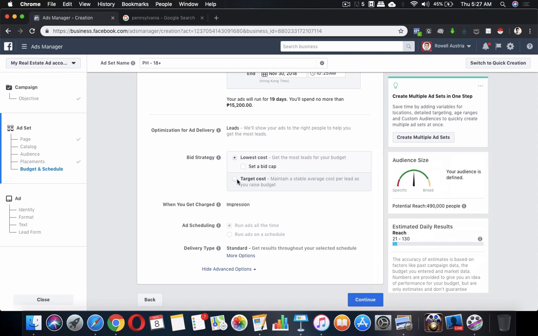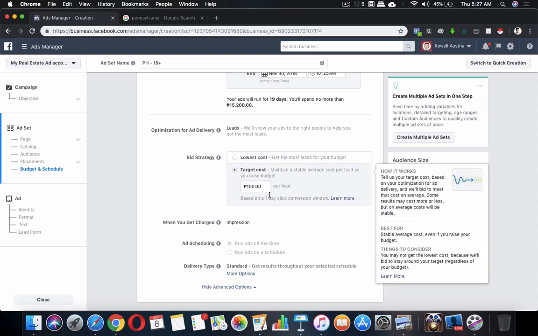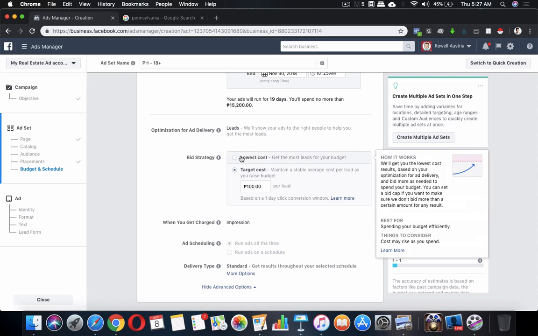You can use a target cost or a specific price if you already have data to compare. For example, you already ran a lead generation campaign for almost 3 days, and you saw that the cost per lead is, let's say, $5 to $7.